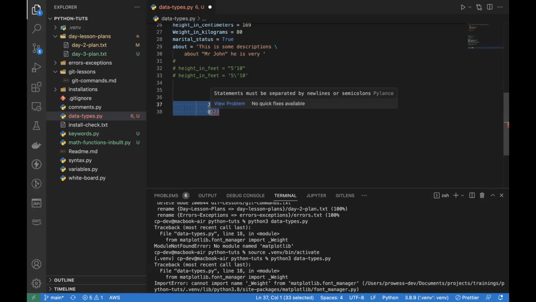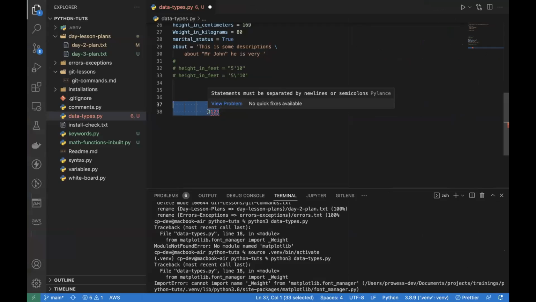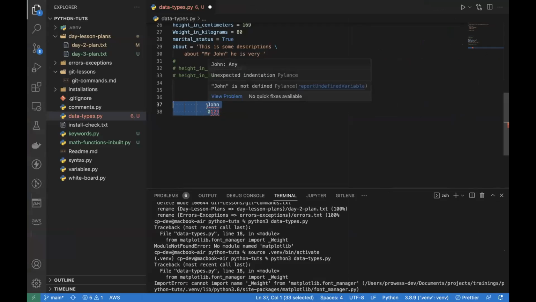So when I call first name of 0, it gave me the character associated with index 0, which is J. Index 1 is associated with O, index 2 is associated with H, index 3 is associated with N, right?